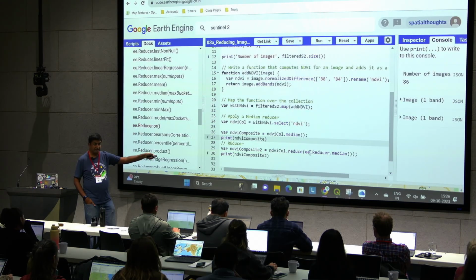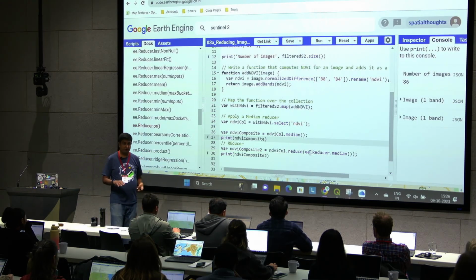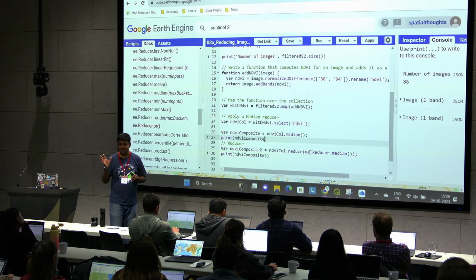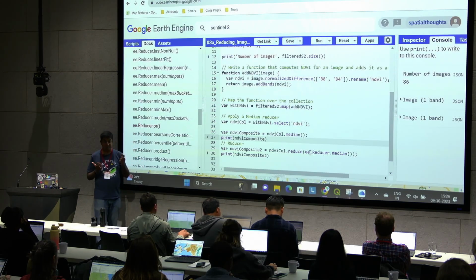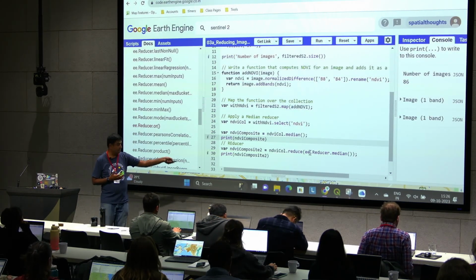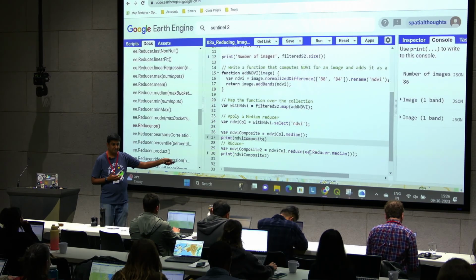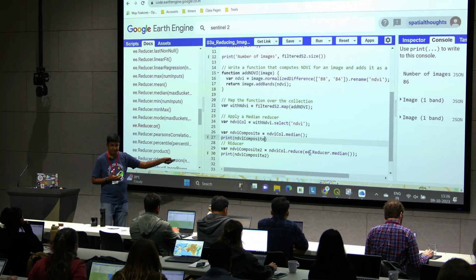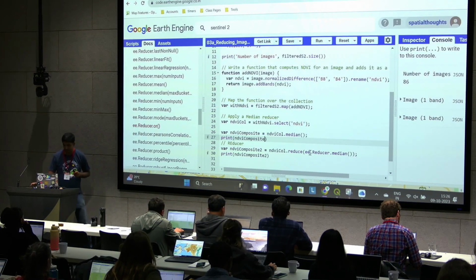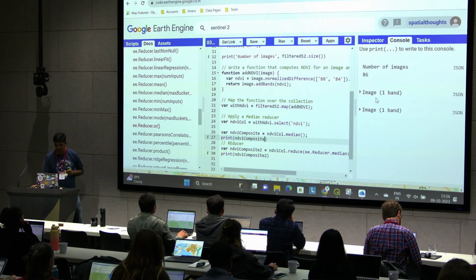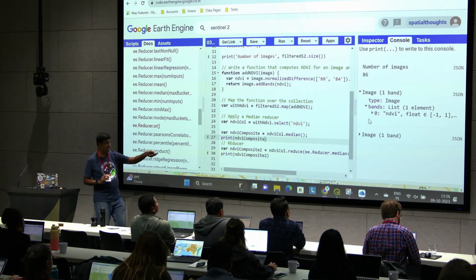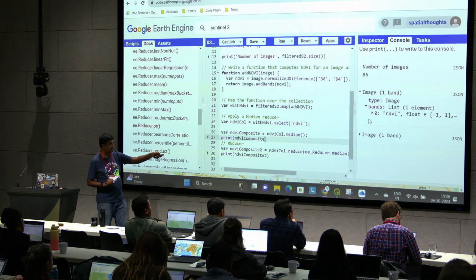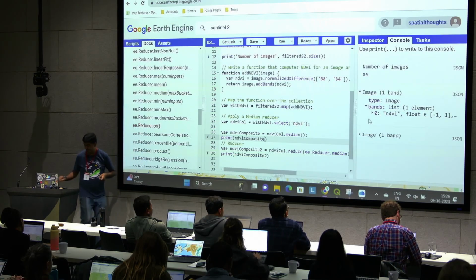Which one should you use? Well, the shorthand is available only for the top 10 most commonly used reducers. Mean, median, max, etc. But there are hundreds of reducers. So if you want to use a different reducer where there's no shorthand, you can use the second syntax. Okay? So internally, they are the same. There's one small difference in the output. You can see this one will give you an image. It says, I had images with NDVI bands, and when I call .median, you'll get one image with NDVI.